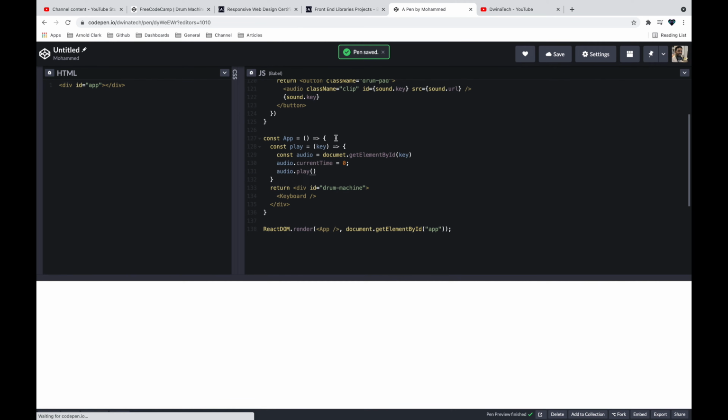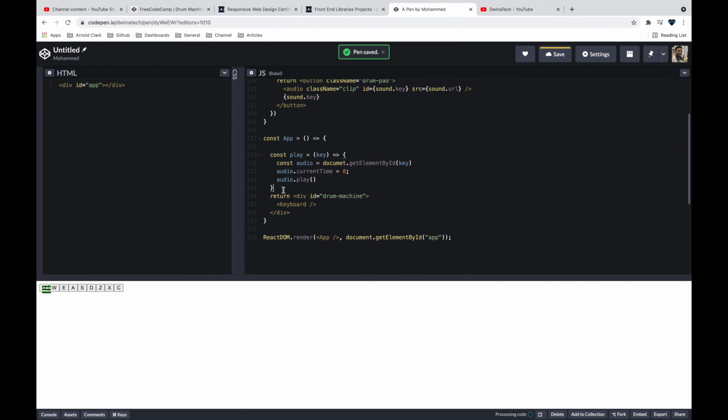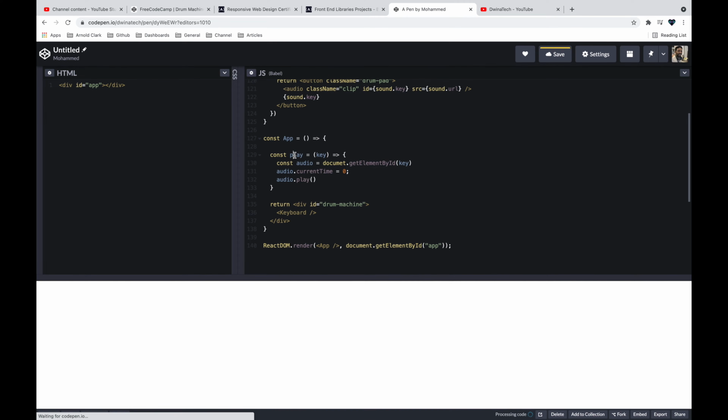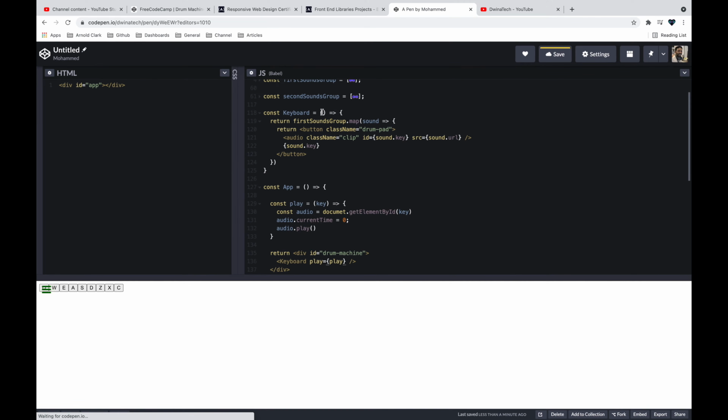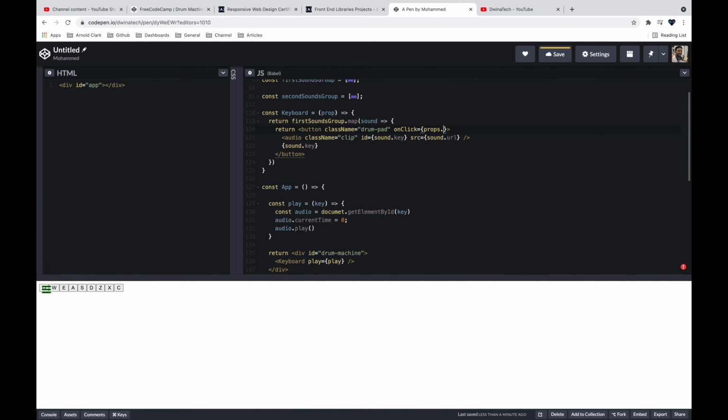So this is a play function we created, and we can pass this play function as a prop down to this keyboard. If we go back to this keyboard here, we can access it as a prop. So basically it will be like this, props, and then on this button we can add onClick, and it will try to call the props.play function.